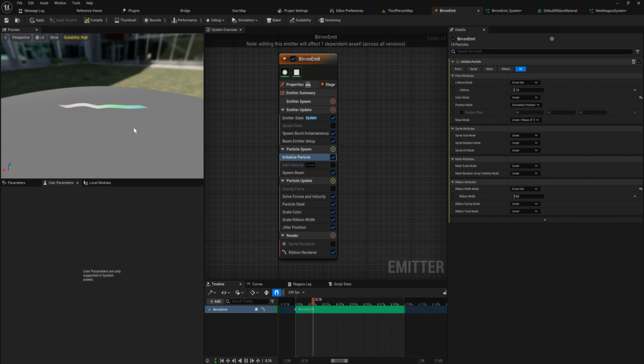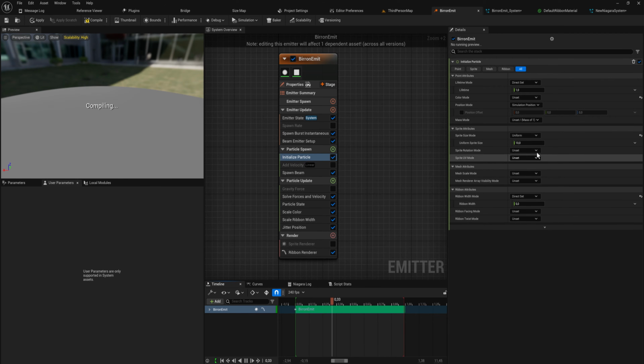So there's still a little bit too little detail in this, and that is because if I set the sprite size real quick to uniform and I scale this to like 2, and I set the sprite renderers to being on again, these are all the points that the ribbon can work with. There's not much more to it. Also note, by the way, that it's not just the ribbon that gets colored, the sprites themselves get colored as well, based on the scale color still, so that's quite nice.